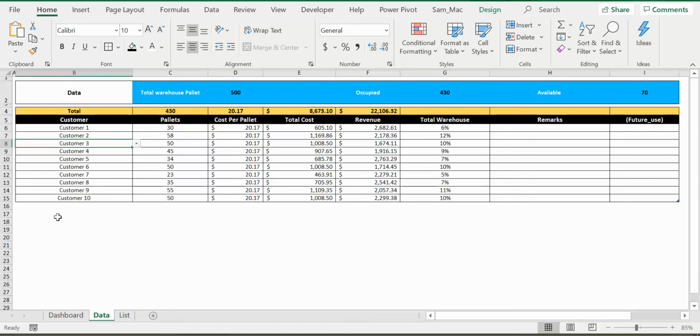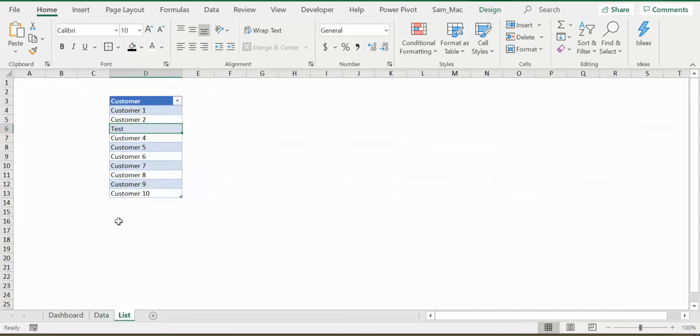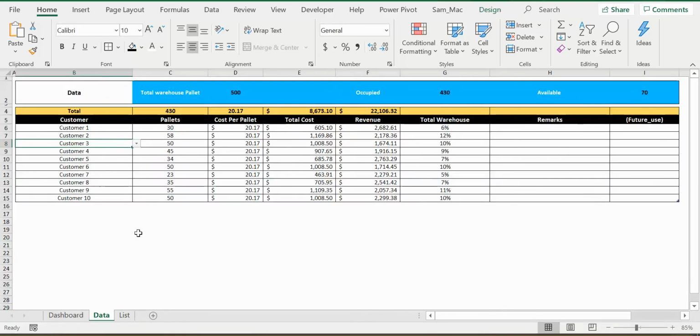So this method will allow you to have multiple customers. Right now I've just set it to work with 10 customers, and you can actually have more than 10, up to about 25, 30, as long as the dashboard supports it. It does support dynamic updates.